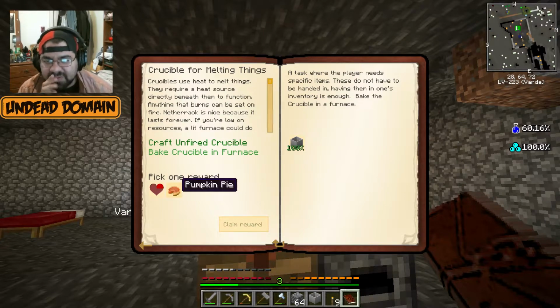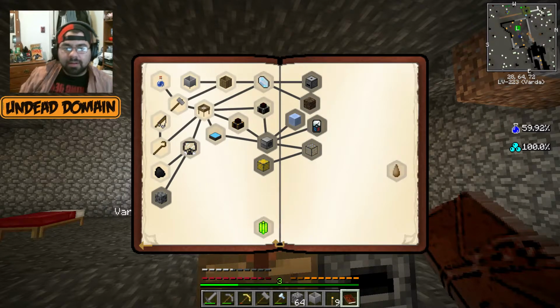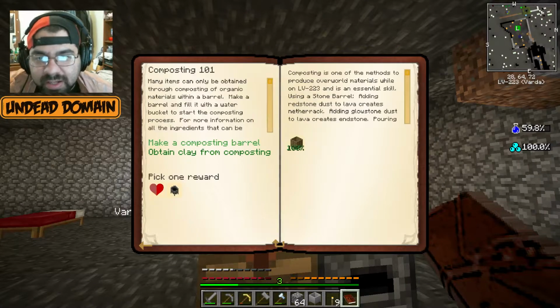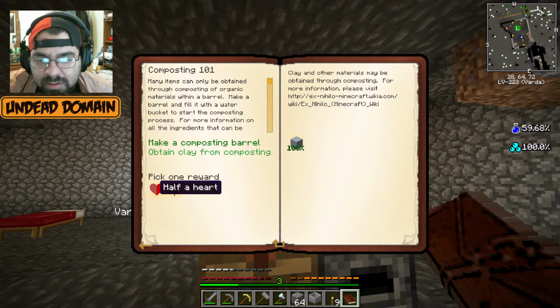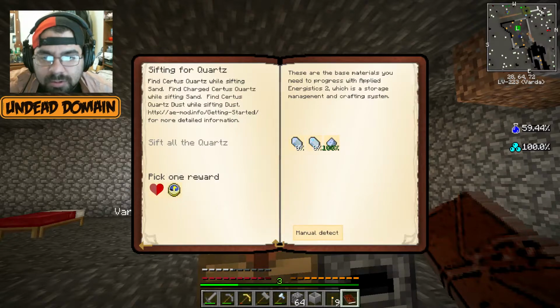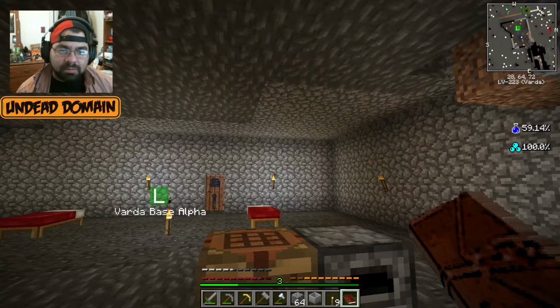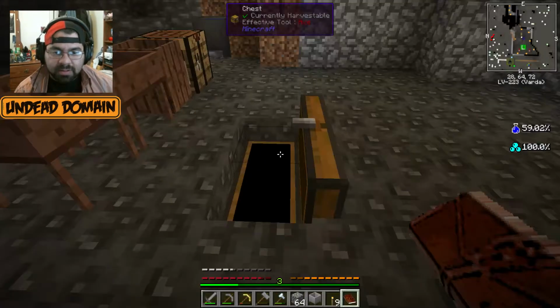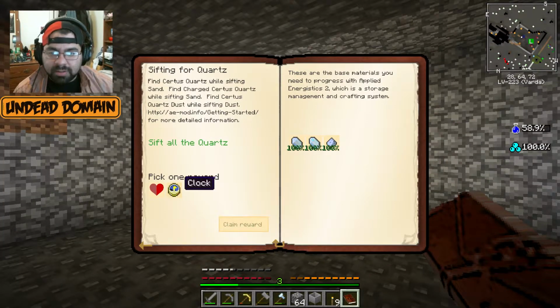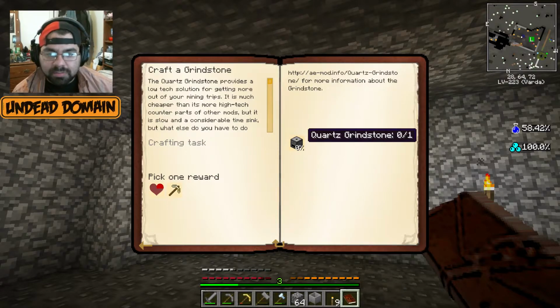Let's see. So now I will get pumpkin pie, because I'm hungry. Yeah, I need some food. Alright, let's see. So we got that. We've got the composting. Alright, we got Certus Quartz Dust. We need charged Certus Quartz and regular Quartz. Where's my axe? Alright. There, I did the Certus Quartz quest, so now we can make the grindstone.